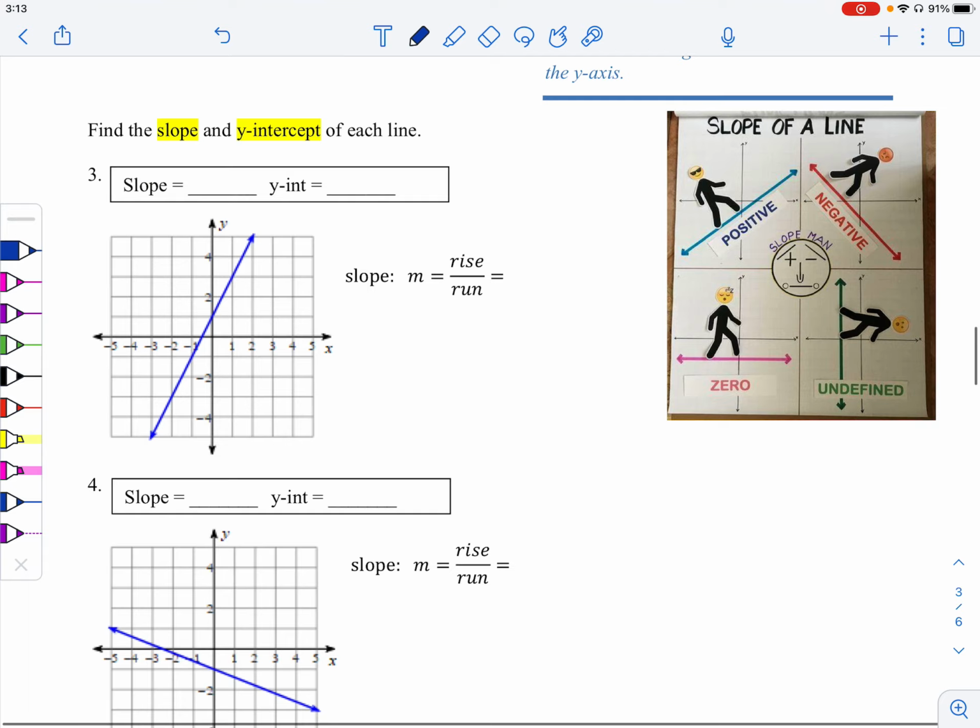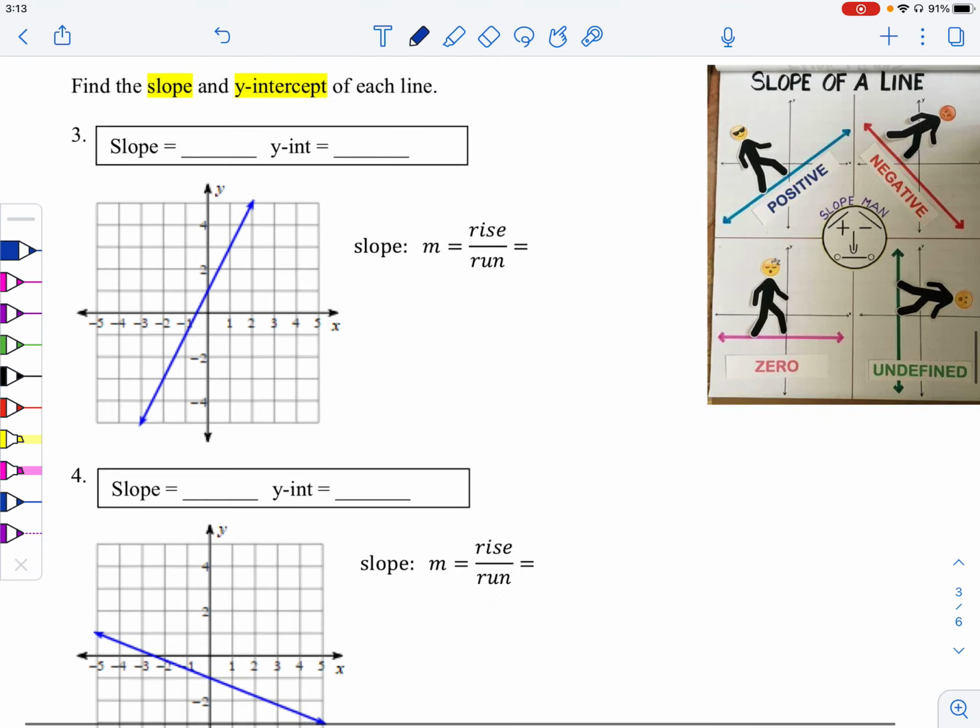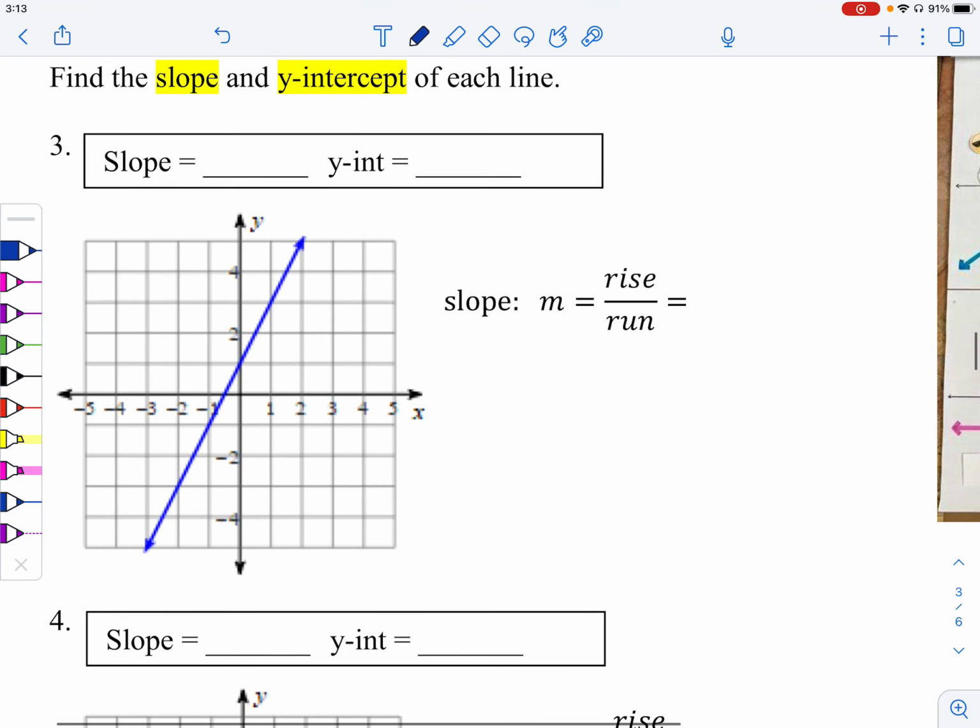Okay, number 3. Same thing. We always start at our y-intercept on our graph, right? Here's our y-axis, crosses right there. So make a point, and we look, what is that height? Right, so that's at 1. So 1, 2, 3, 4, right? So it's at 1. So this ordered pair is (0, 1). That's our y-intercept, (0, 1). Actually, put parentheses because it's an ordered pair.